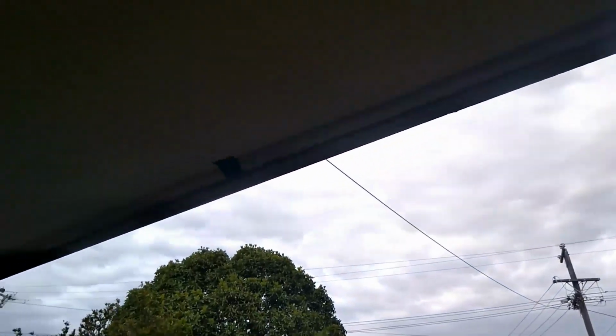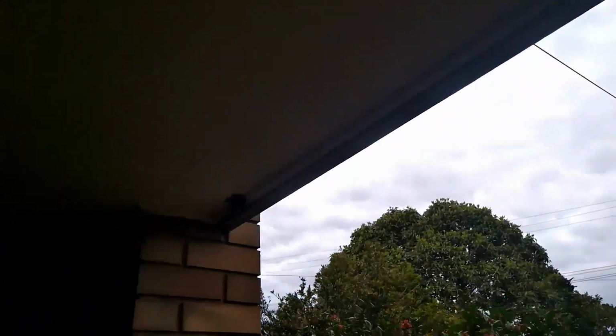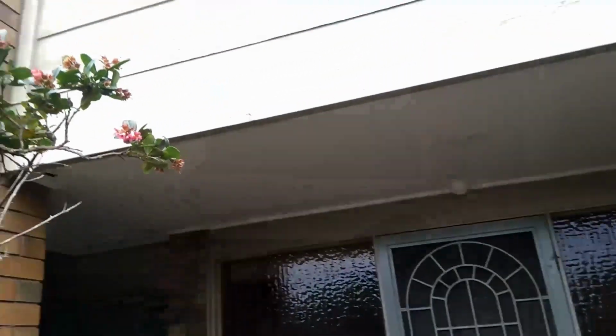Okay, so I've got it run. So it comes down there, along there, then right along there, and then over to there and there. So it's now behind that pillar. And if you look from the front of the house, you actually can't even see that one. So that's got the telco line run straight into the workshop.